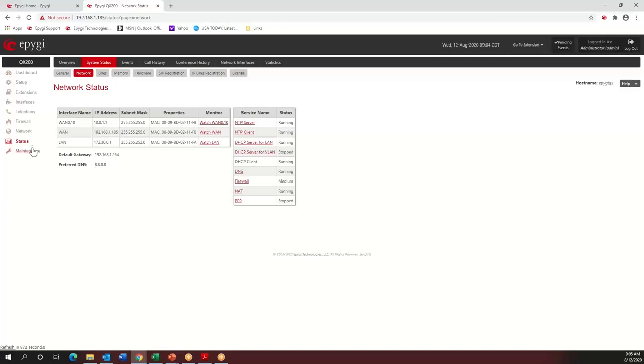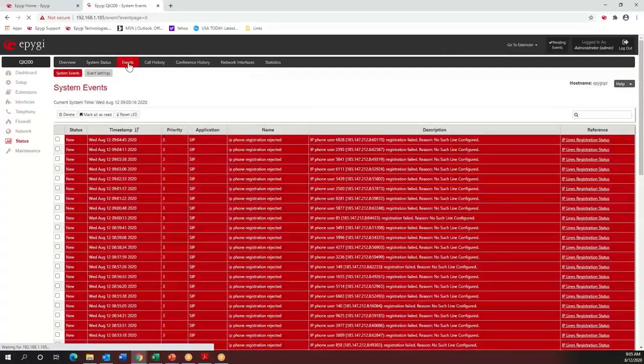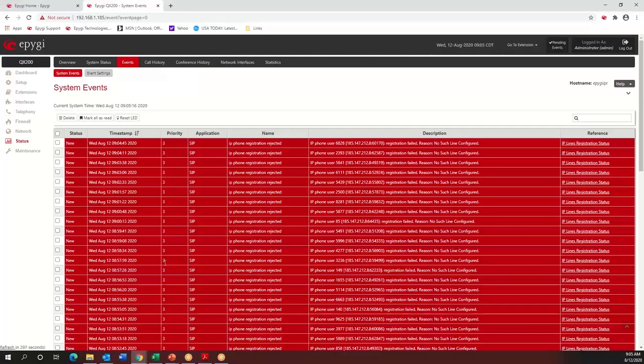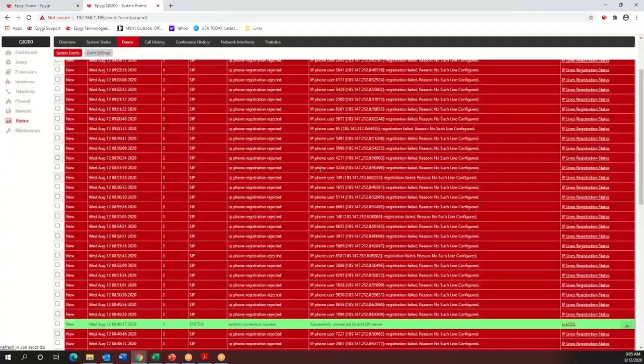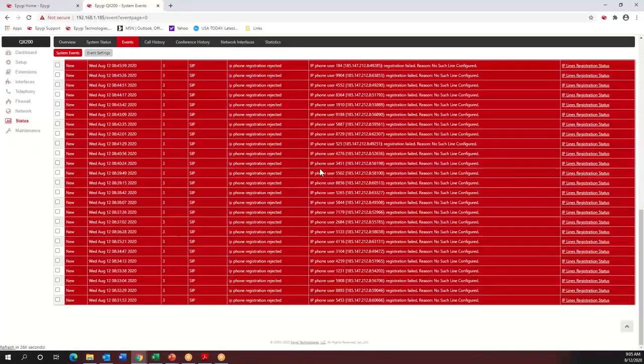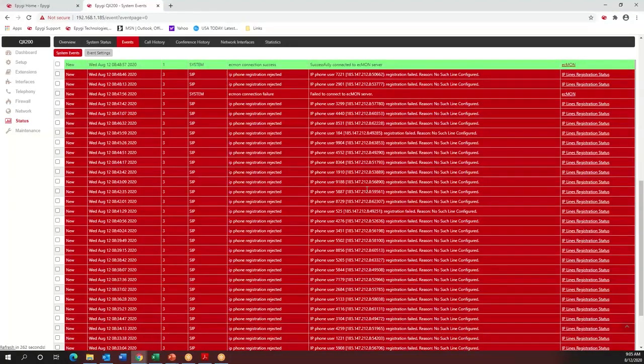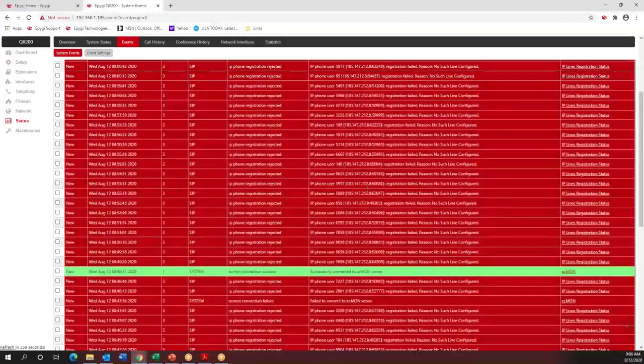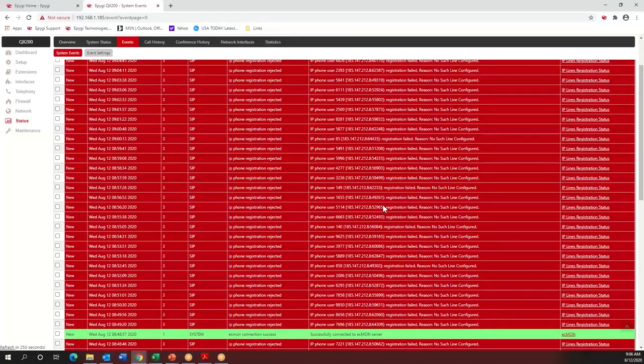And if you take a look at the system events, you're going to see a lot of red. A couple days ago, I turned off the SIP intrusion detection. I disabled it. I also opened up my system to port 5060, which is the SIP port. I opened that up to anybody. And so you can see that there's been just a continuous attack of external somebody trying to access the system. We're going to look at that and see what they're actually up to.